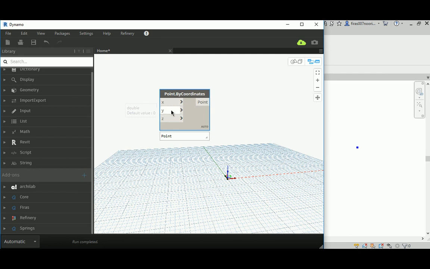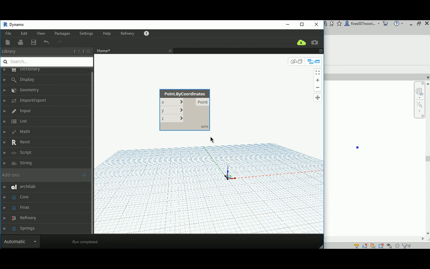You can see when you hover above the double that there is a default value, which gives you 0. It's nice to have it, because when you have it, it can execute and automatically create the result, rather than forcing you to give the values of X, Y and Z as 0, 0, 0. Without it you would never see the node created down here. Of course, if you hover above the top part, you will see the description again, in a Python-like, more textual way of writing it, saying it's point by coordinates, the values needed, and the result. The lower part shows you the type of lacing, and I'll try to explain that in more detail as we go.